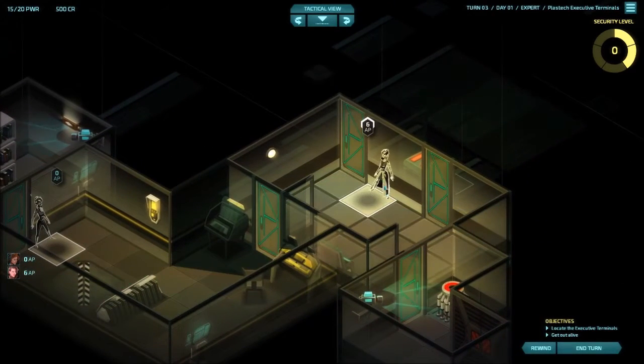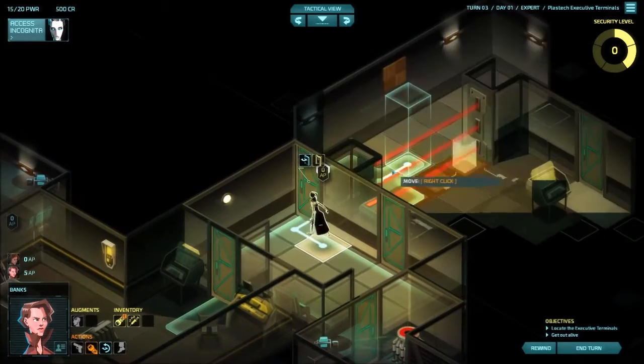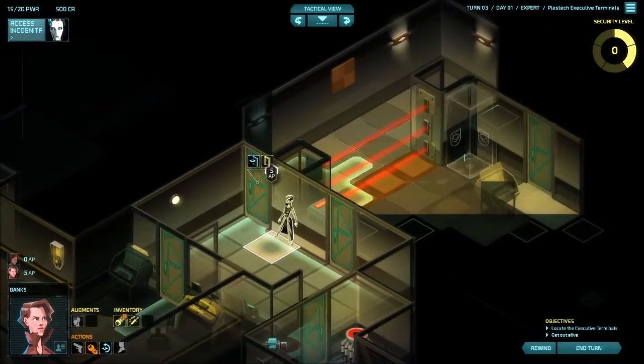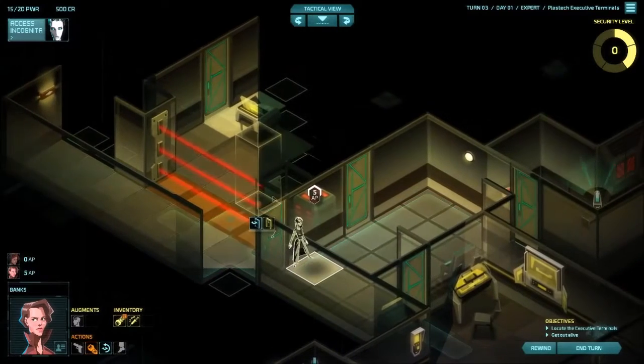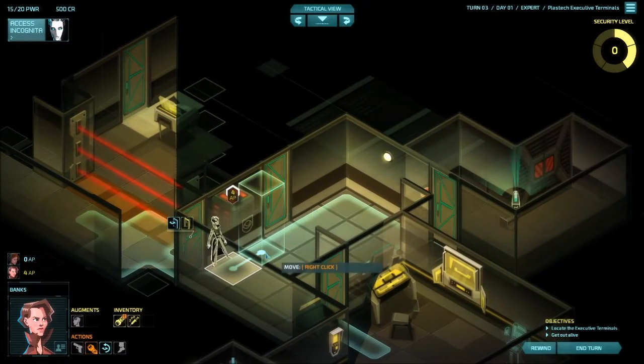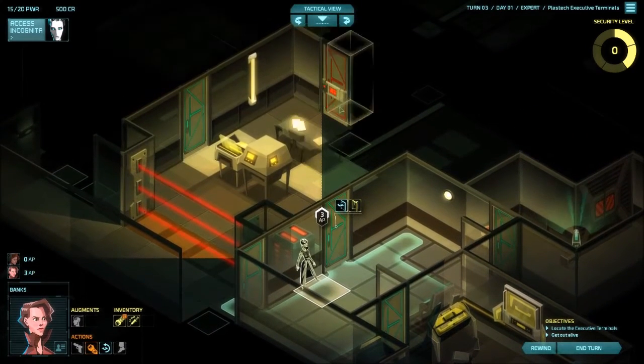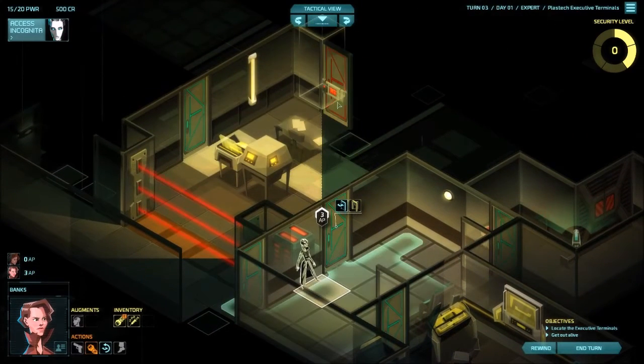Alright, so we'll move her up here. If there's 2 doors right adjacent to each other, you can peek through both of them at once. Unfortunately, these ones are not. So here's what the power supply is going to be affecting. I might need to use it, so I'm probably going to hack it. Here's a level 1 security door.